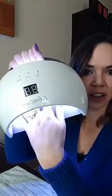Let me plug in my lamp here. I don't see anything yet. Okay, so let me just show you quickly this motion activatedness. It's so cool. I love it. I always just put it in and watch the timer go up to 30.